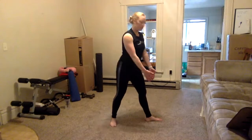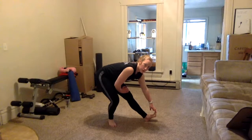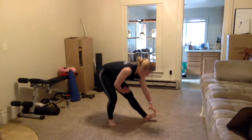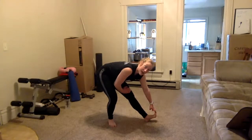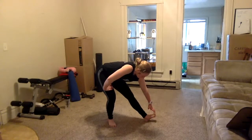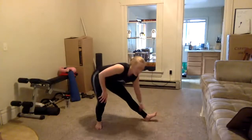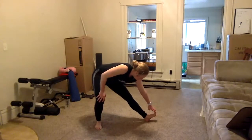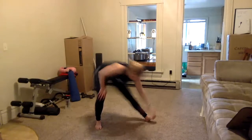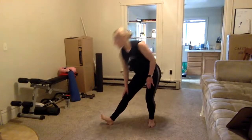Hips facing, reaching it down towards that right leg. If you can't touch the toes, that's okay. Just reach for what you can. We're going to hold it. 30 seconds of holding. If you don't feel the stretch enough, step out a little farther. 2, 1, rest. And we're going to switch our sides. Let's go.